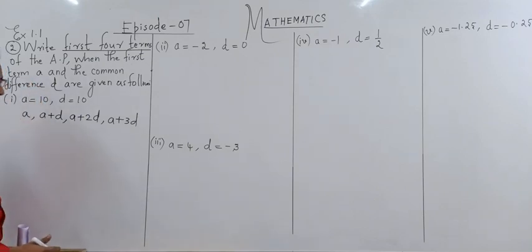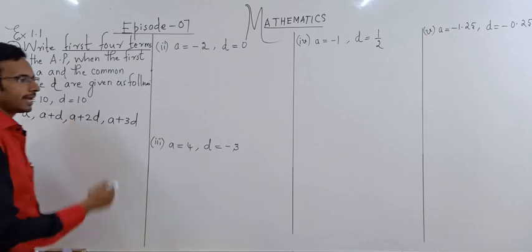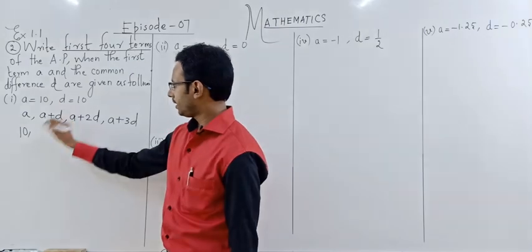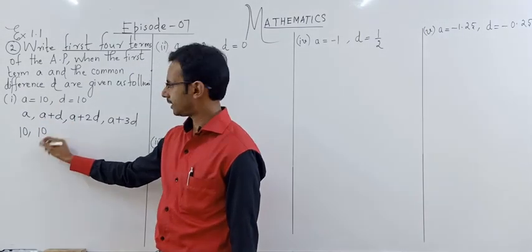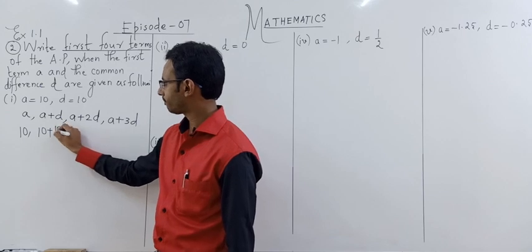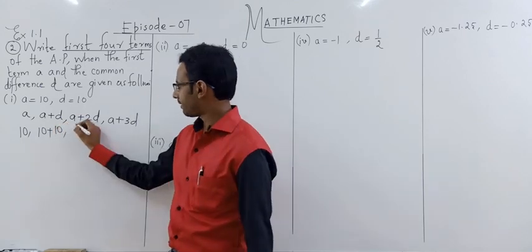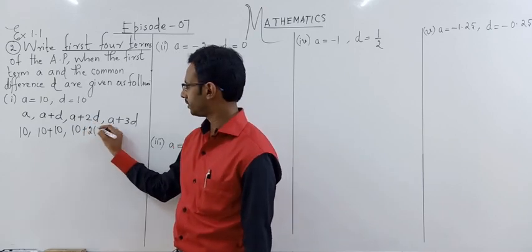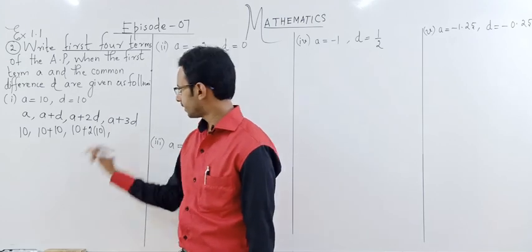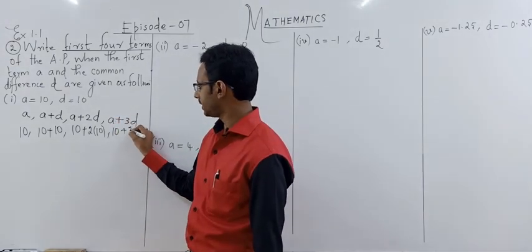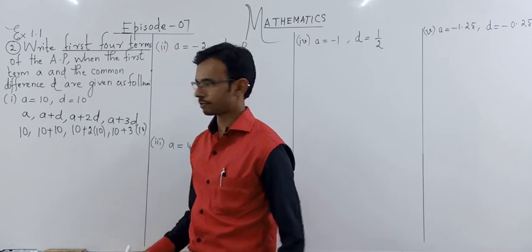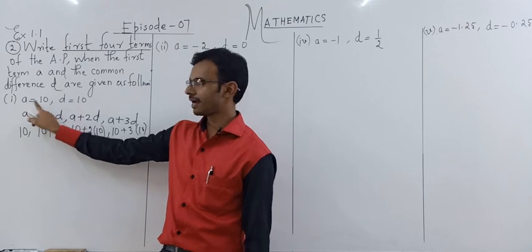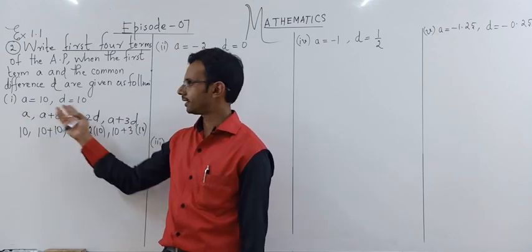A is the first number, as I told you all, and the difference is 10. So when A is given as 10, what will be the value of A here? It will be 10. A plus D is the second term, so the A value is 10 plus the D value, 10. Going forward, A value again 10 plus 2D, 2 times the difference 10. Further, A plus 3D will be 10 plus 3 into 10. So this is the easiest way of finding the first 4 terms. You can also do it the other way, wherein we just take the value of A as 10 and then add on 10 to it to get the first 4 terms.